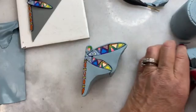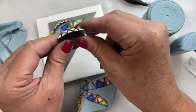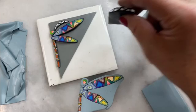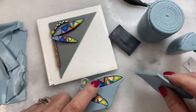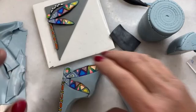Now it's time to add the antenna here. You can see that it curves, not a very extreme curve, but a gentle curve, and then it's attached to the eye like that. But you know, it sits above the wing. So here we go. It's about the thickest setting of the pasta machine. Now I have wrapped it with a very thin sheet, but I don't think it's going to make any difference, so I'm just going to go with the thickest setting.